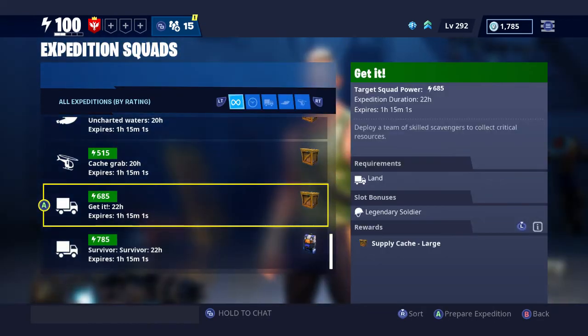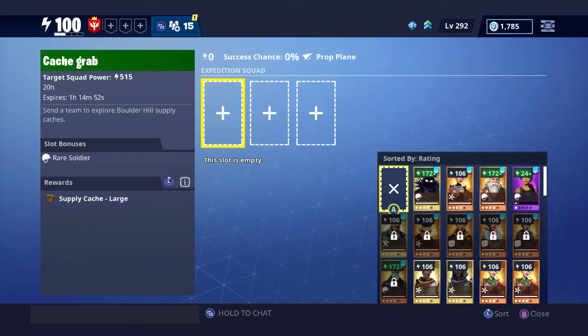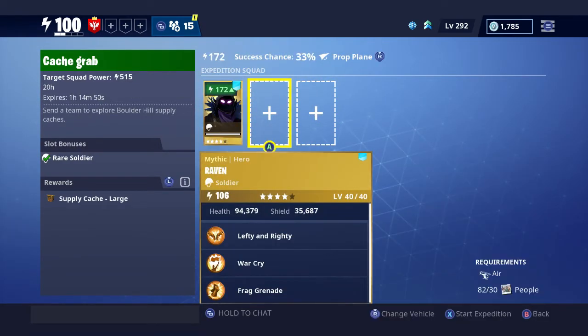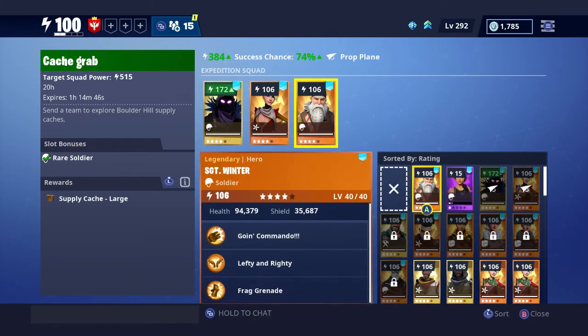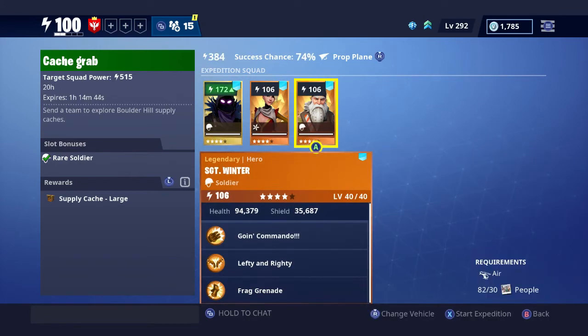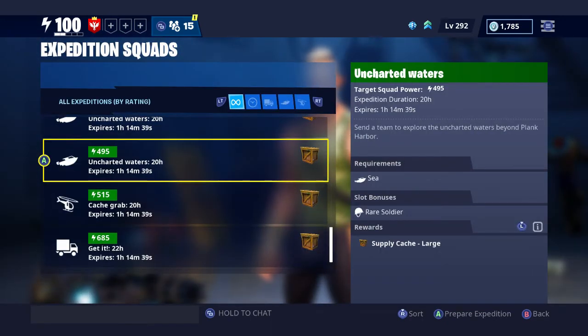So I'm going to go back for a moment. Now I've got one just above it there, which is slightly less power level. So we're going to try that one and see whether we can get anything closer to 100% on this one. See, now again that is still only 74%. So I'm going to keep looking. Let's try this one.